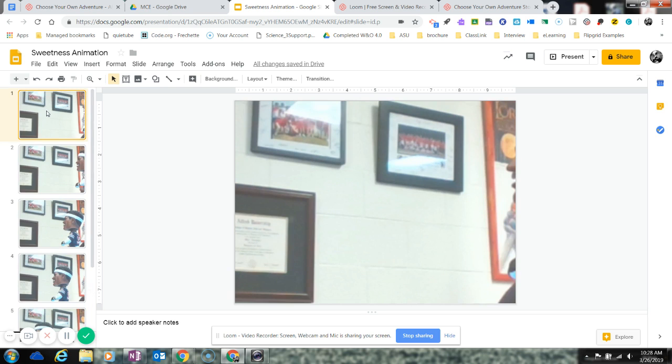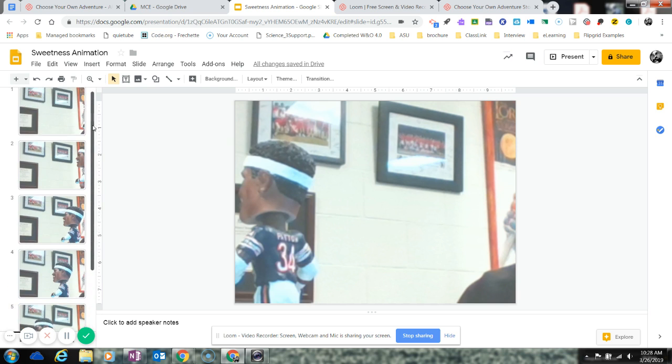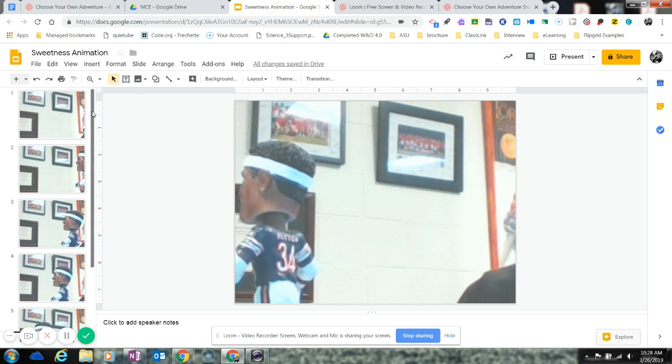So at the start, he's barely on the screen, and at the finish, you see the back of his jersey, which is what 110% of all NFL defensive players at the time of his career saw of Walter Payton at the end of every single run. So with that, now I'm going to take this and we're going to create this as a video.